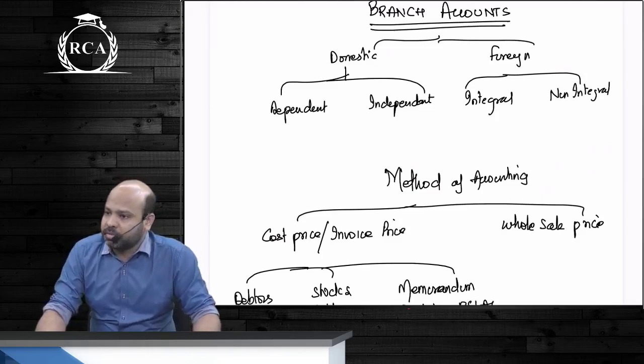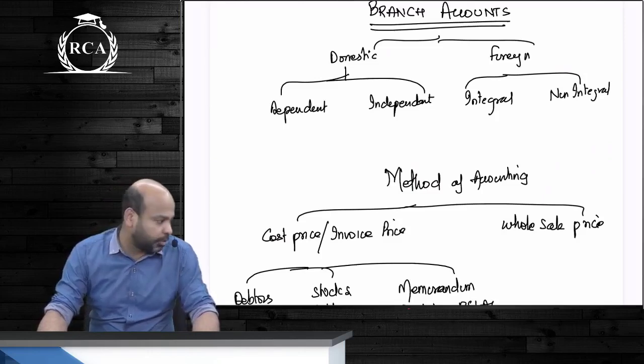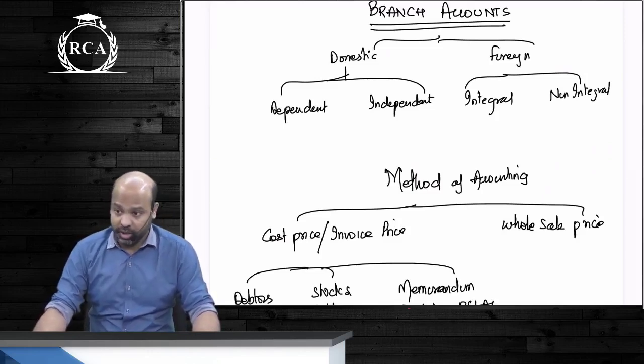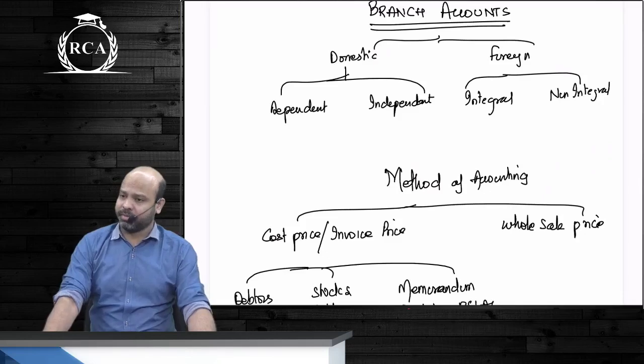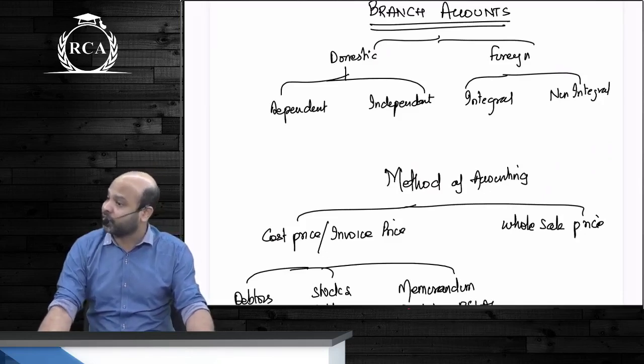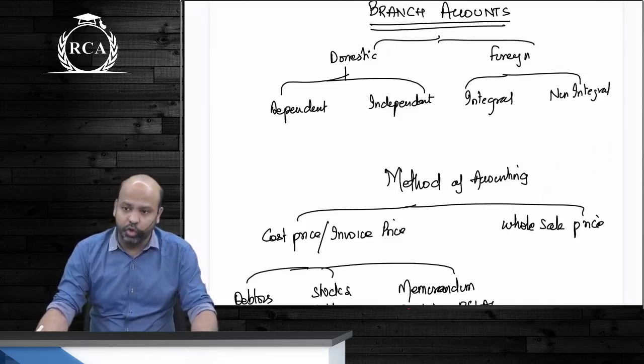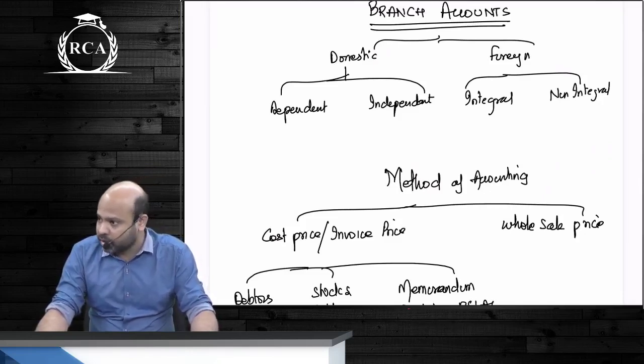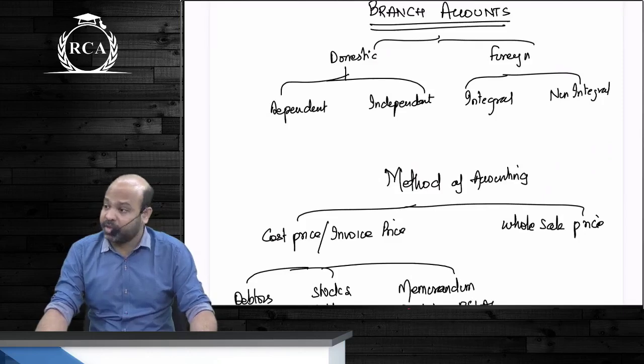So I said the objective of this chapter was to determine the profitability of the branch so that you can evaluate whether you should continue with the specific branch or not, or should you be making additional investments in a branch, and how should you be paying remuneration to the person who's running the show at the branch level, for performance measurement.